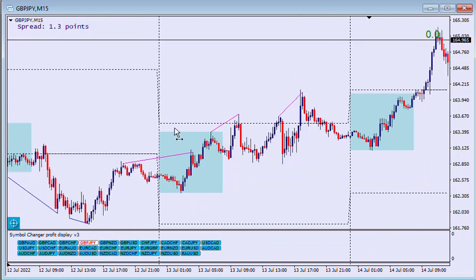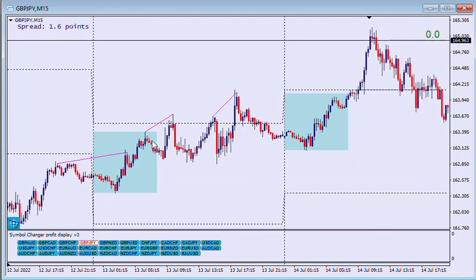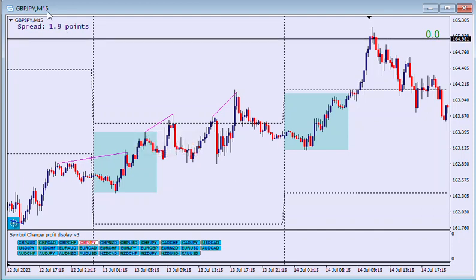Then we want to take this strategy only after the Asian session. So any setup that comes up in the Asia session, we are not going to be taking it. So what are we looking at on this strategy? And that reminds me, please, this strategy is strictly restricted to the 15 minutes time frame.